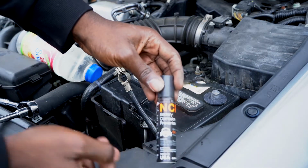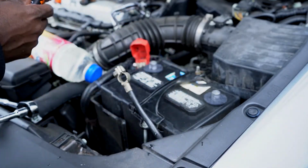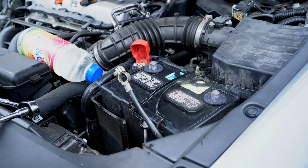This spray I'm using is a corrosion prevention spray. It protects the battery terminals from growing corrosion.